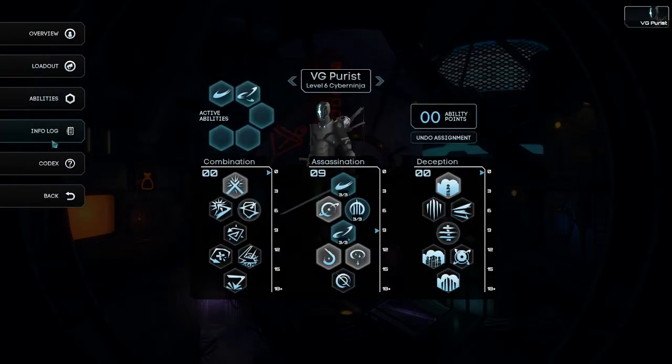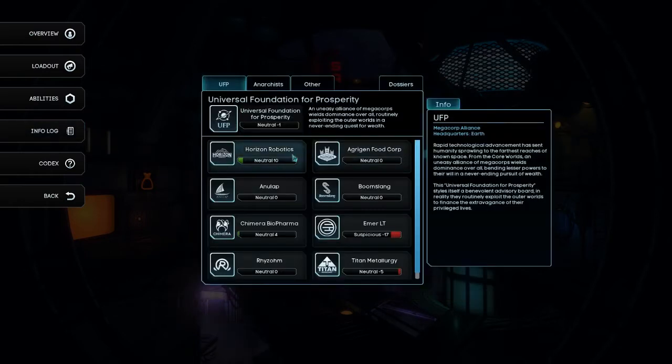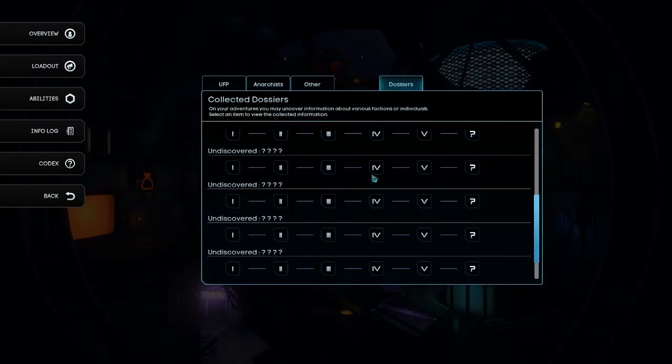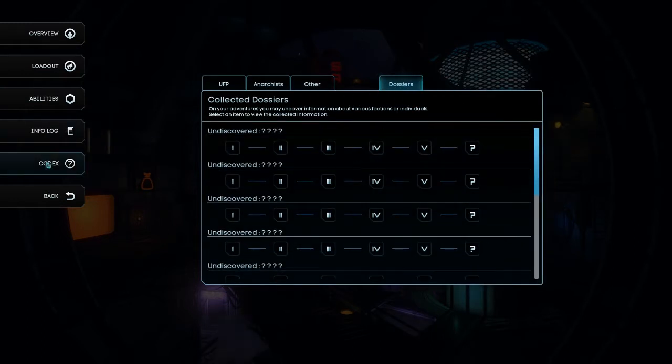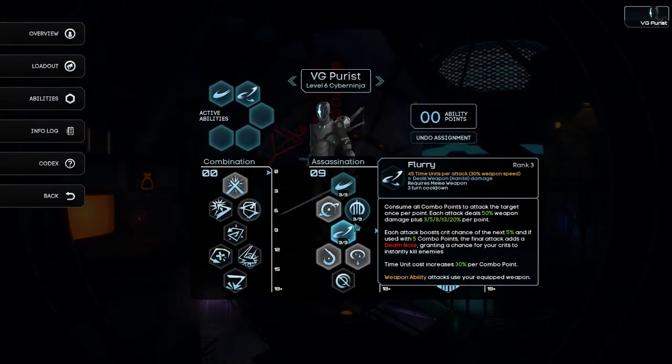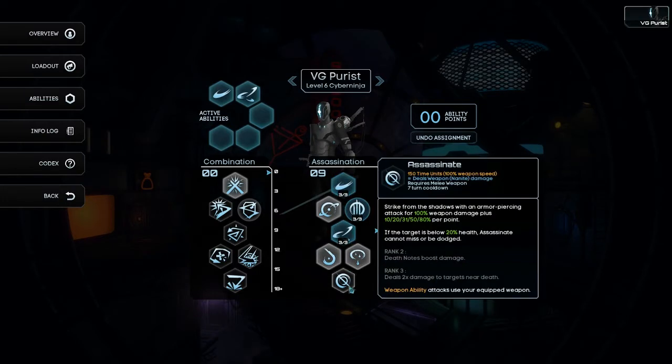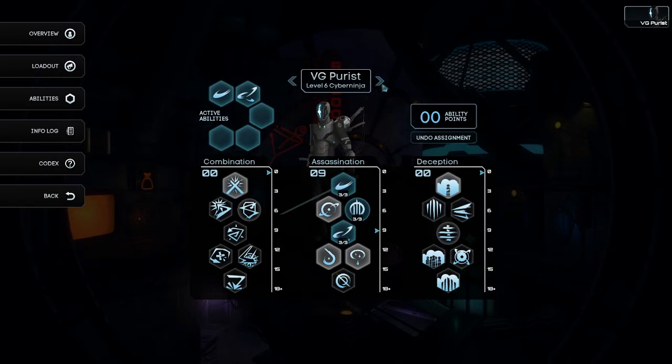See here, let's go to the info log again. This is just kind of an overview of UFP, anarchist, and all the other stuff, dossiers that I could pick up, but I haven't picked up anything at the moment. And then there's even a little help menu for you just in case you get a little bit lost along the way. And right now I'm kind of going for the assassination tree so that I get assassinate at the end. That's gonna be really awesome.